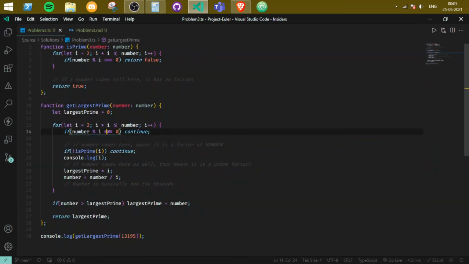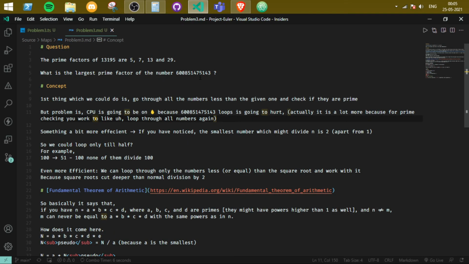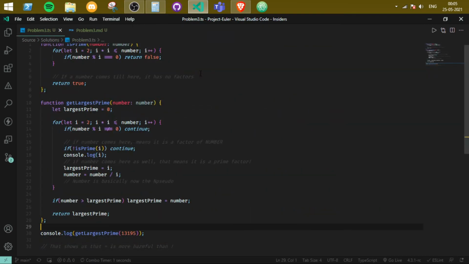So this is our code, and that shows us that is more important, more harmful than lol. Anyways, now we can test on this number, which we were basically aiming to do. Like we should keep the jokes apart for now.